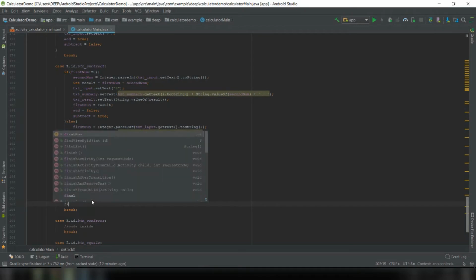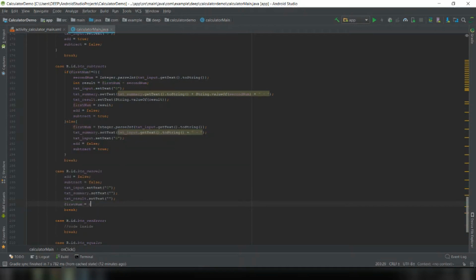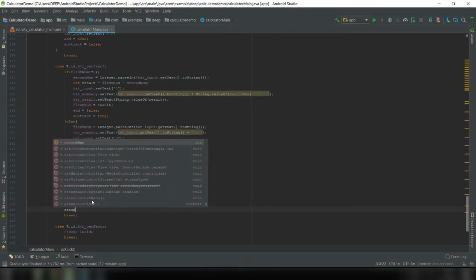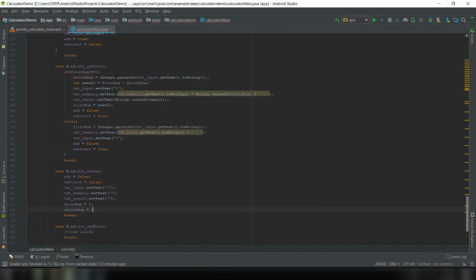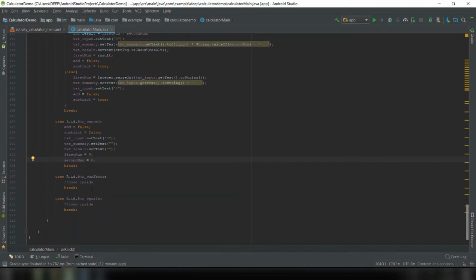Then we'll set the first number 0, second number to 0. Now we have reset everything to the initial position.